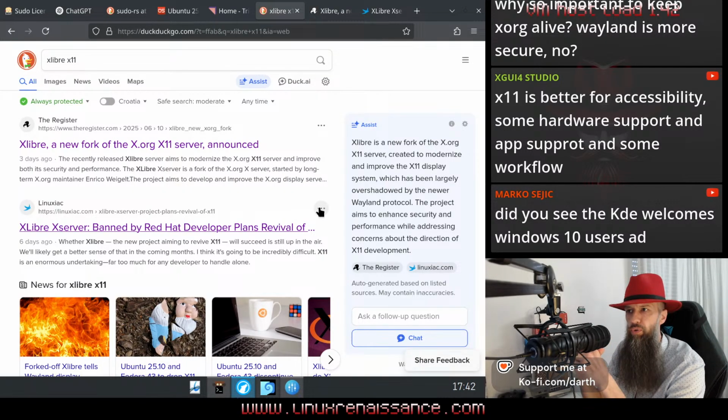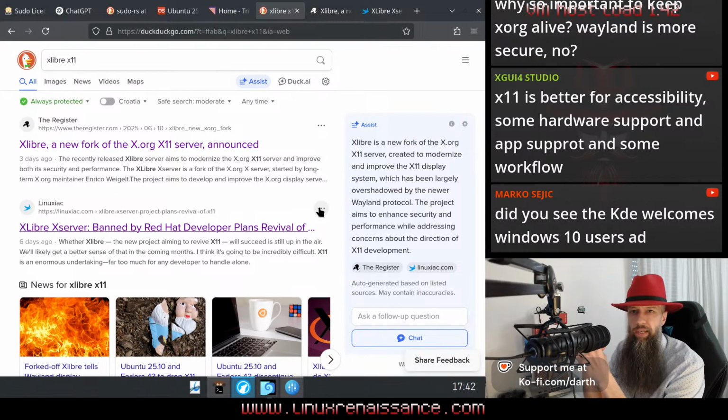That's why I called it X12. I mean, X12 doesn't exist, but the idea of X12 in my head is something that one day could come out of projects such as Xlibre if they work hard enough on it. I think it's possible. So why would we want to support it?